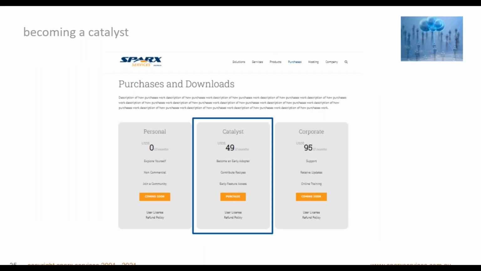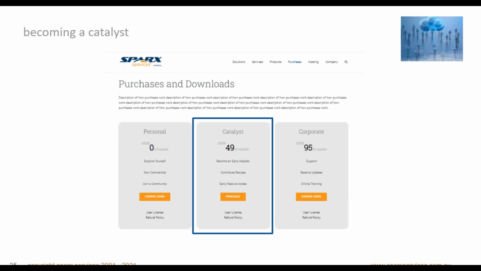To do that, we've tried to commercialize this in a way that keeps the costs down. Our plan is to have a personal, a professional and a corporate version of the product. At the moment, what we're saying to people is, if you're interested in this product and interested in seeing it develop, please join us as a catalyst. The price is really quite low. That's just going to seed our ability to employ a developer to do some work, and that then will feed into recipes.